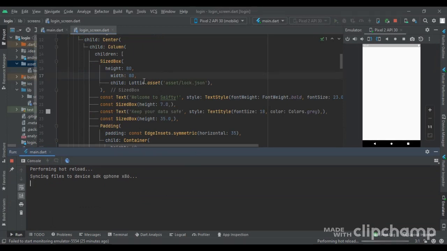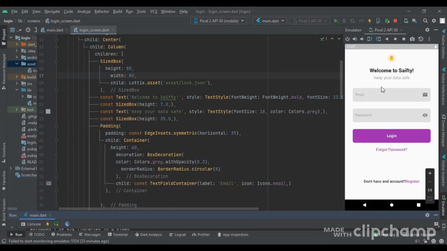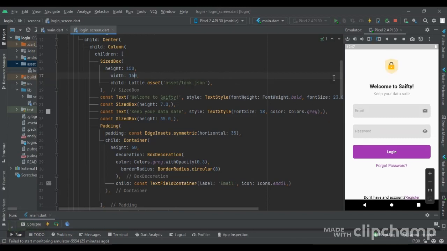Okay, so now as you can see, we have our little animation over there, but it's too small, so let's make the width 150, and this one also 150, and let's see how it looks. Right, so this is how it looks.